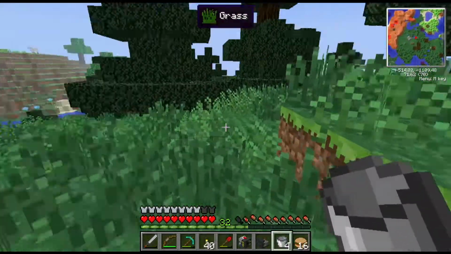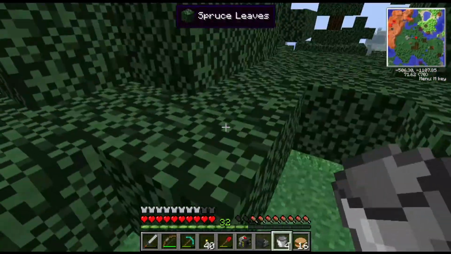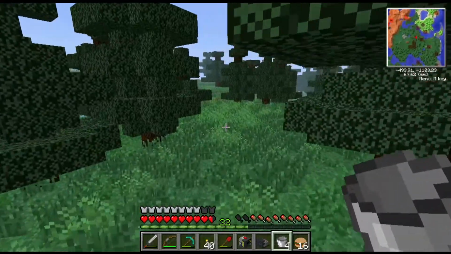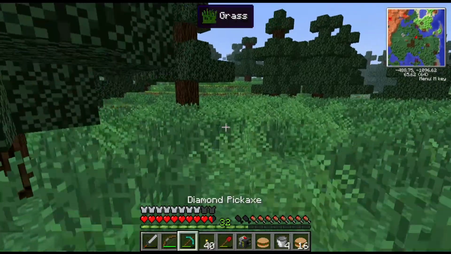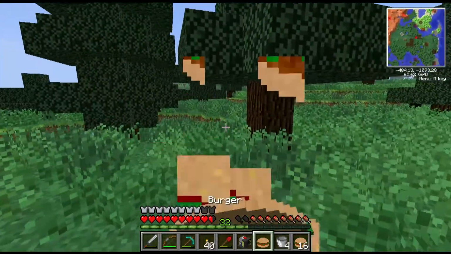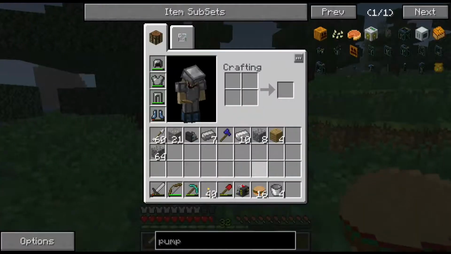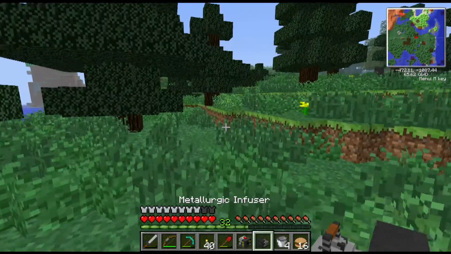Oh, look at that jump. I guess I can turn off the slime chunks. Ew. Ow. Get out of the way. Let me eat a burger. Burgers. No, you go there. No. You go there. There we go.